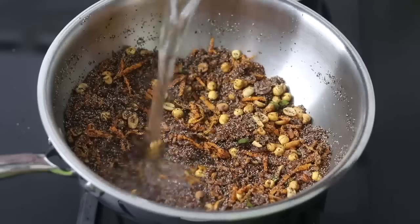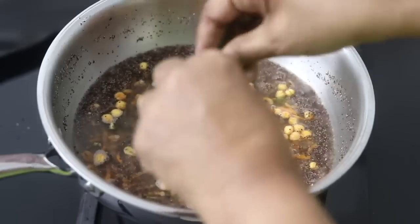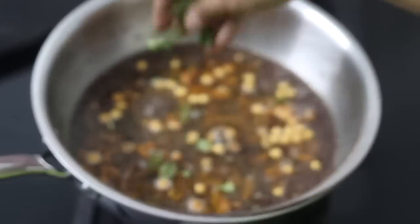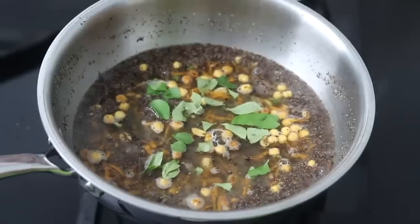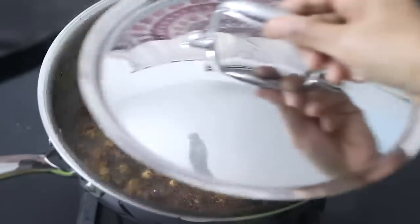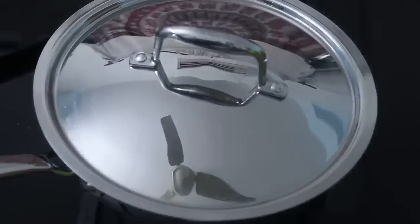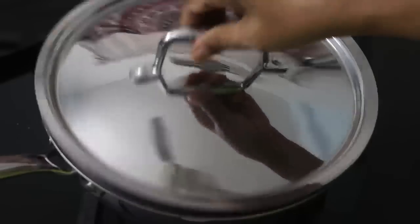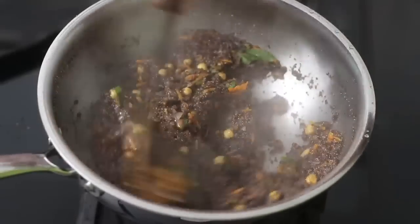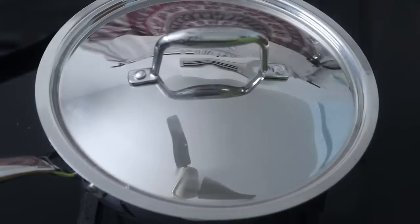Adding in 2 cups hot water. Add in a sprig of fresh curry leaves. I am tearing the curry leaves and adding in so that the flavors are released. Give it a stir. Cover and cook on low flame for about 7 to 10 minutes. In between, open the lid and give it a stir. Again cover and allow it to cook on low flame.